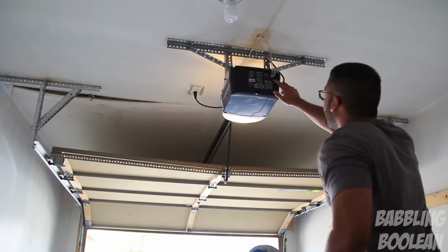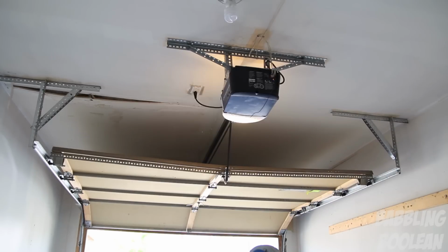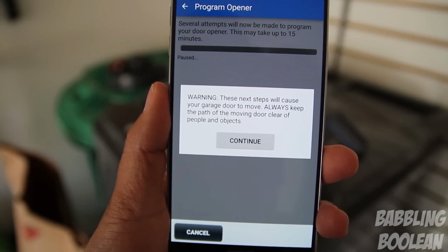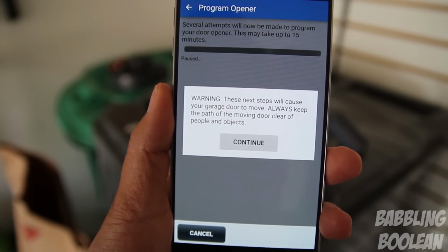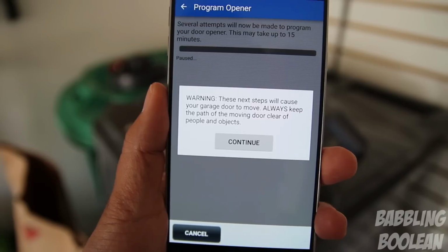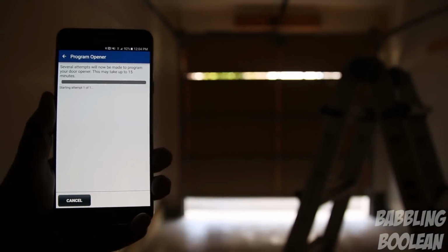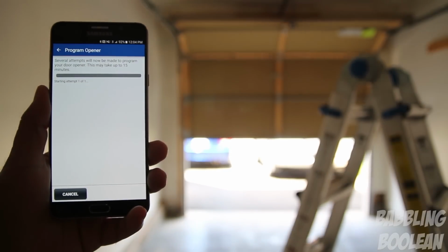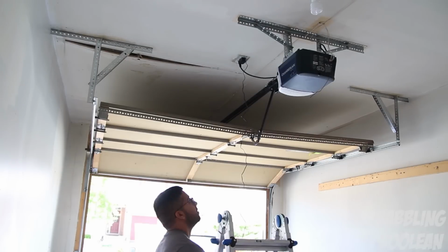Go up to your garage door opener, press the learning button so it'll then be able to pair with the MyQ app. Once it's successfully synced with your garage door opener, it's going to give you a warning that it's going to open and close your garage door in order to test it. At this point, you're just going to sit back and relax. It's going to continuously open and close your garage door a few times as it goes through a testing process. At this point, it's pretty much safe to say you're halfway done.